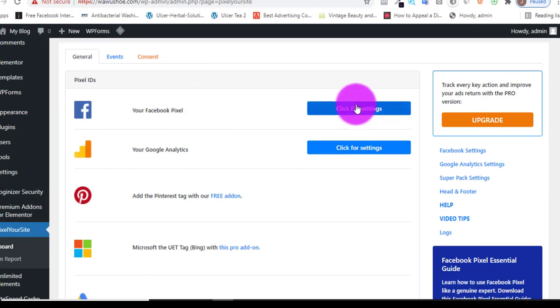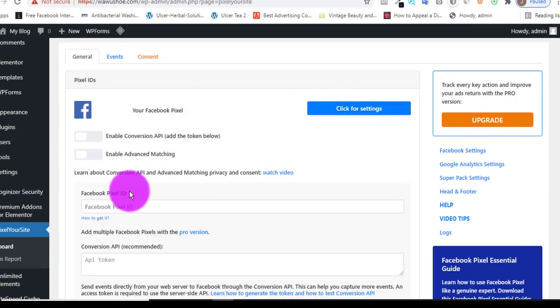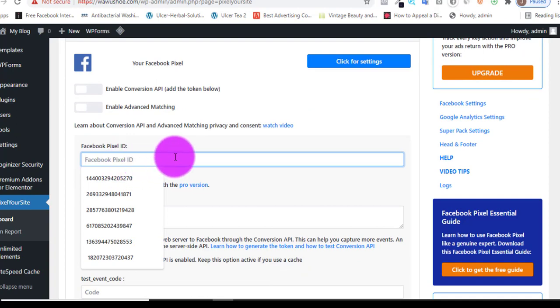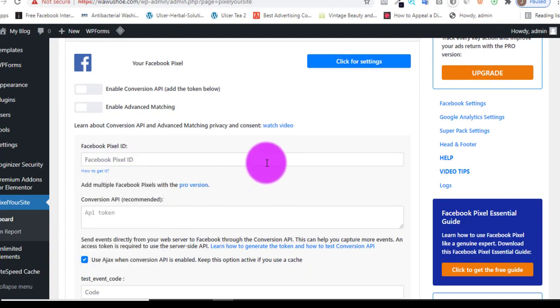So we're going to click on settings for Facebook pixel, because what we want to add is the Facebook pixel. Right here we're going to add the Facebook pixel ID from our Facebook account.